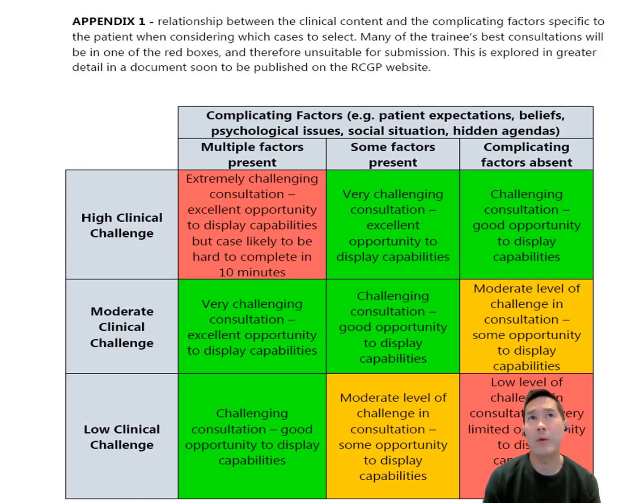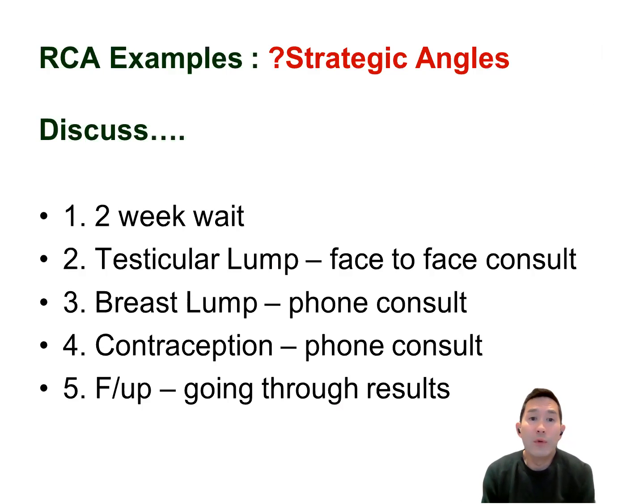Now, if you ask these three questions of yourself and also of the cases that you wish to submit, you should have quite robust answers for that. If you don't have robust answers for that, then typically this means your RCA case is not going to be of sufficient quality for submission. So very important that we understand case selection. A few examples just to run through.